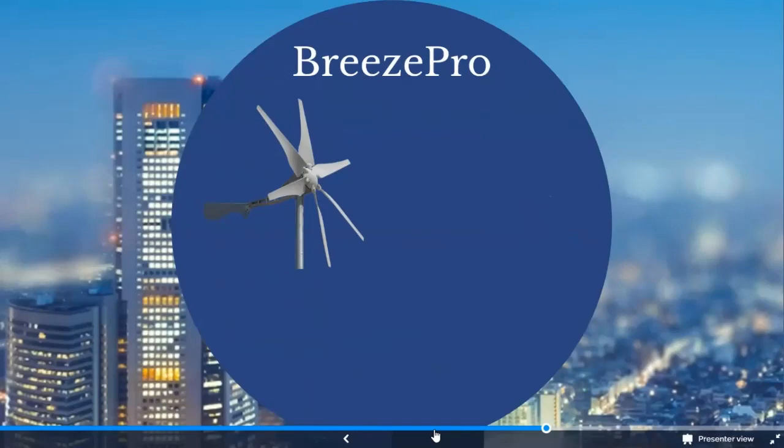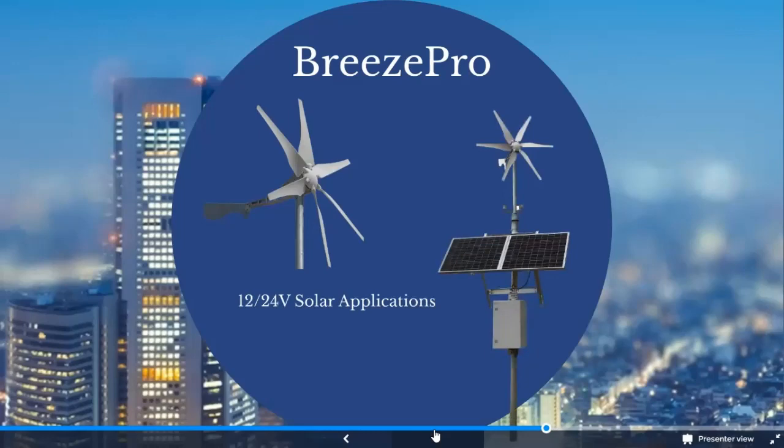So our Breeze Pro can be added to any of our 12 volt or 24 volt solar applications. It has a built-in controller that you'll tie directly into the battery bank. That will help charge the batteries when the sun goes down but it still has good wind, and it'll help supplement. Startup speed is 4.5 miles an hour. The controller will recognize when your batteries are full, so it doesn't overcharge. It'll send the current out through the tail, protecting the batteries. And it's rated up to 400 watts of maximum power output.